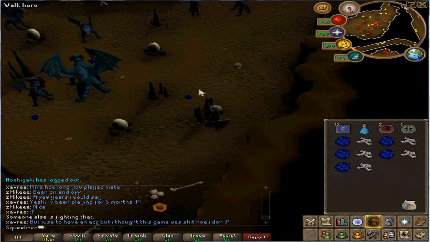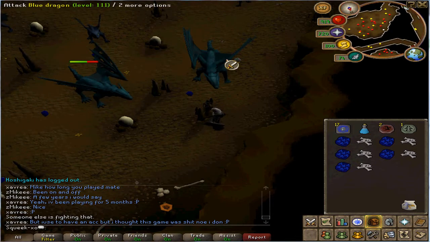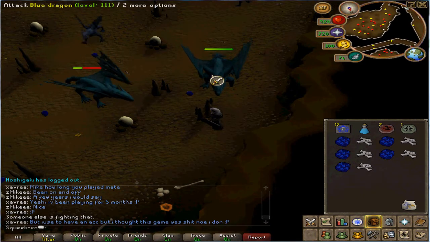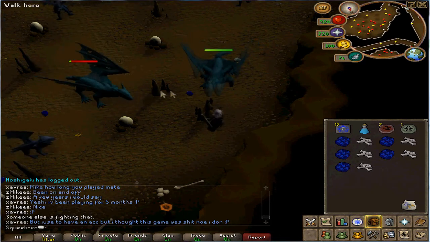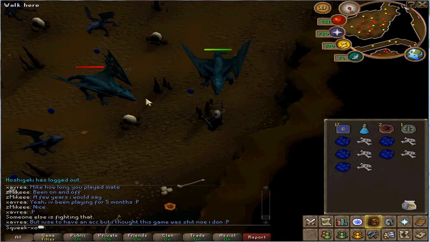Okay guys, basically I wanted to show you the little trick, and this is where it is. You catch one, and then when the other big dragon spawns, you just get it really quick, and then you can just switch between the two. Like I said, if there's people here, it really pisses them off, so it's quite funny, but also you're killing two dragons.